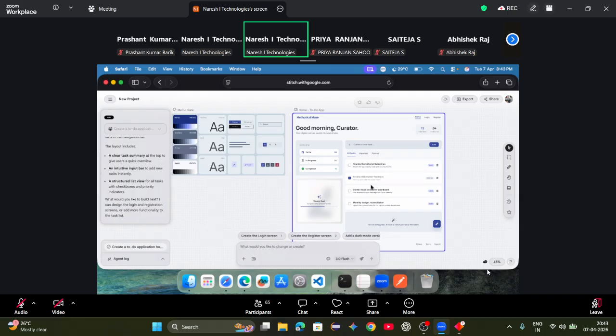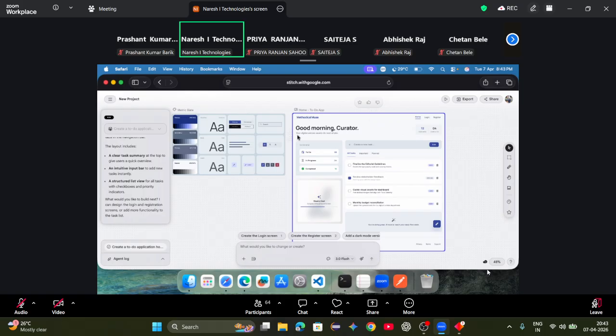What we will do, we'll create one screen. In that screen, we will be able to open only login and register in the first screen. From register, user can register. From login, user can login. After that, this dashboard will come. This looks better for dashboard. Dashboard means user can log in. After login, his details will come, his appointments and everything will display.